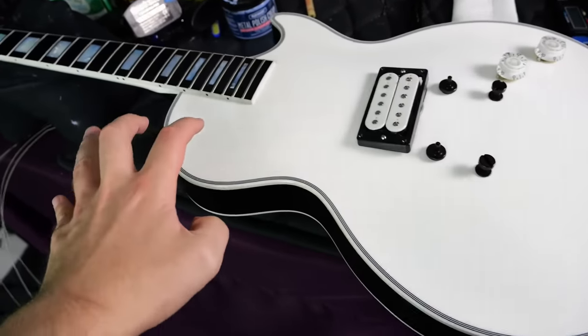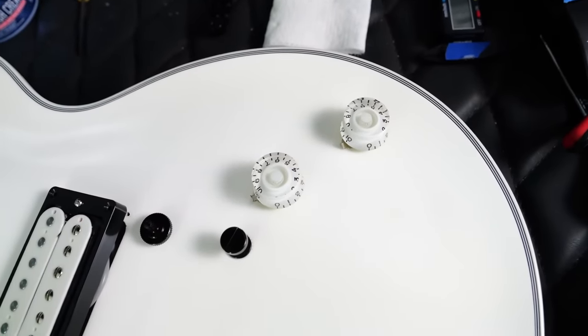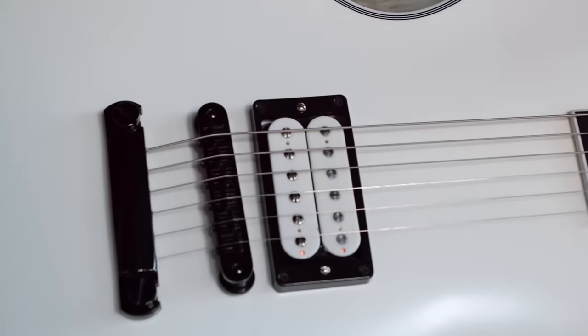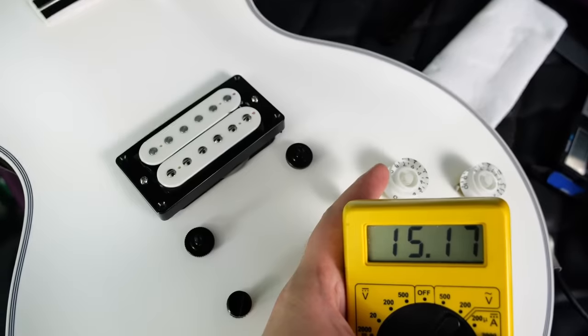Why doesn't this have a black kill switch right here? Or, like, down here, just have a master volume? I really, really wish they would have done that, because then I would have had to have kept this thing. But the 500T in here, that's a really hot pickup. It's ceramic and 15.17 K ohms within the circuit.